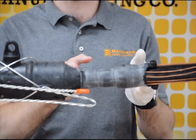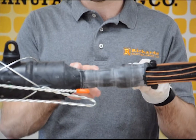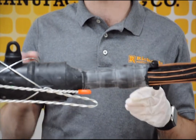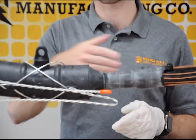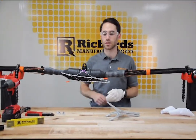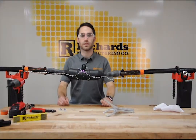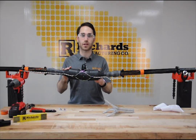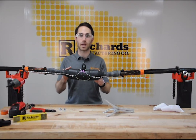Fully deploy the integral jacket seal. There is a little bit of talc powder present as a factory assembly aid, so an ordinary cleaning wipe can bring the seal to the same color as the rest of the splice. Now that the splice is fully deployed on the cable, the last step is to connect the neutrals according to your approved and appropriate practice. For more information or for a demonstration, contact your local sales representative. Thank you very much for taking the time to watch this video.